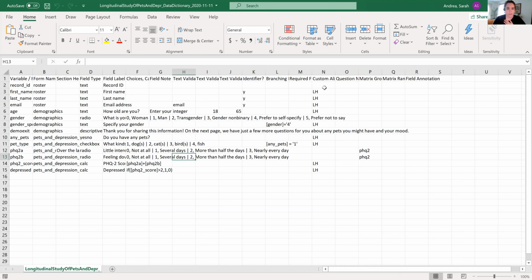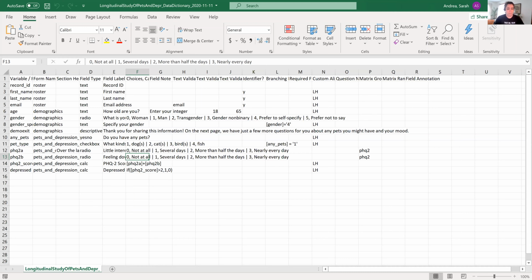Another thing, let's see. Of course, you make changes to these, and you can upload your updated data dictionary right into REDCap, and REDCap will recreate it. I will say, if you're going to make changes to this, do as much as you can, as thoroughly as you can, while you're still in the development stage, before you've actually collected data. Do not make changes to your variables once you're actively collecting data.